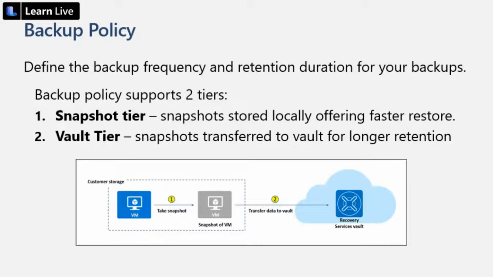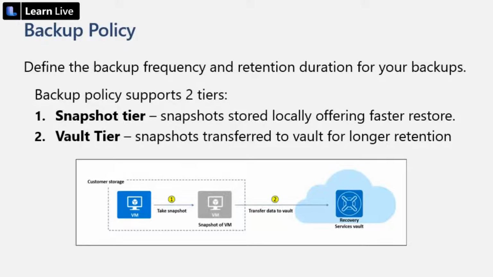There are some factors you need to keep in mind: the recovery point should be this much old, and you should have a monthly or yearly recovery point. There are some constraints, and only by meeting those constraints will you be eligible to archive a recovery point. So this covers the different recovery types that Azure Backup has to offer.